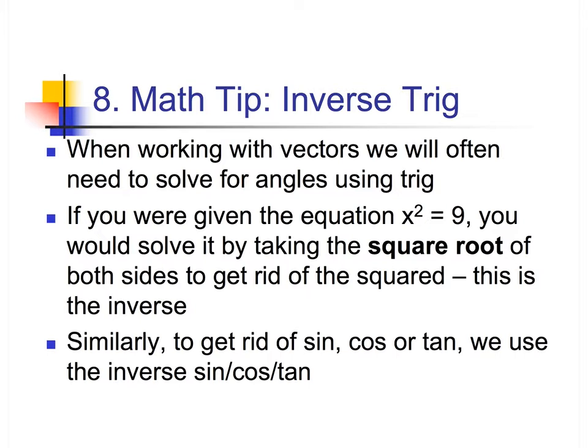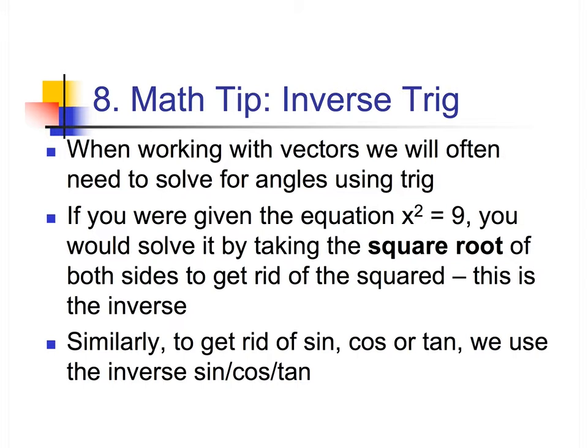So just a quick recap of that one little math thing that we did on the last problem, because maybe you might be a little rusty or unfamiliar with this. If you're given the equation x squared equals 9 and you wanted to solve for x, what you would do is you would take the square root, because that square there is a function. It's not a number. We can't divide by it. We can't subtract it. We have to undo that function. And so the way we undo that is we take the square root. Okay, that's undoing that squared.